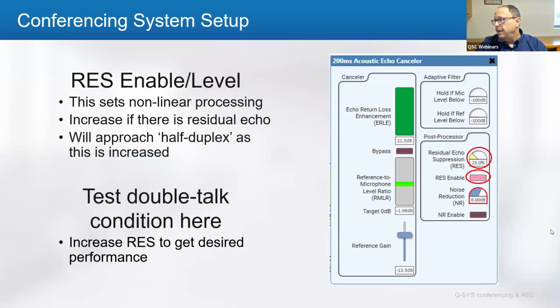Next thing we're going to do is the residual echo suppression and the enable. Obviously, the enable button turns on this residual echo suppression. This is where, hey, I'm getting a little bit of reflections and a little bit back from the far end. I can use this to adjust and get rid of some of those artifacts if you're still hearing it. But remember, the more you use of this, the further away you get from two-way communication and the closer to walkie-talkie. If you get that really up in the 75% and above, you're going to start reaching where only one end is able to talk. So be cautious.